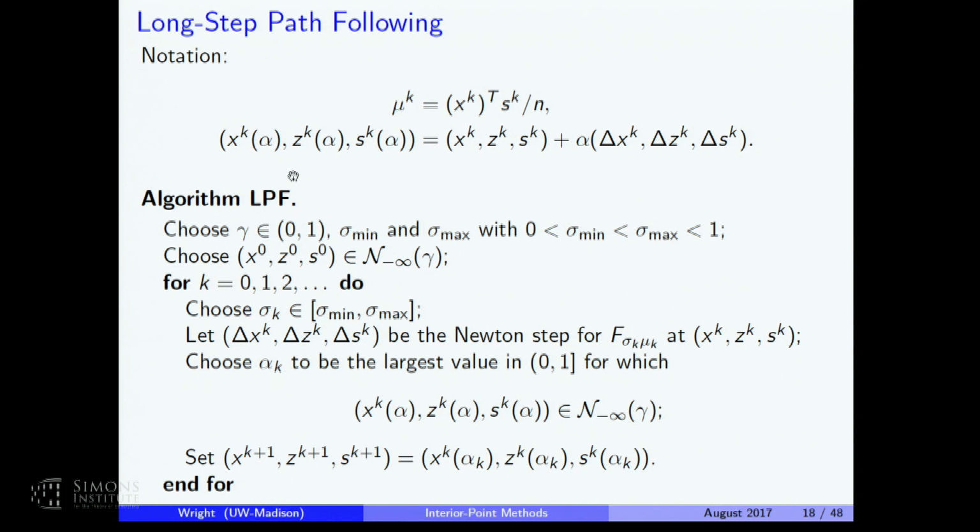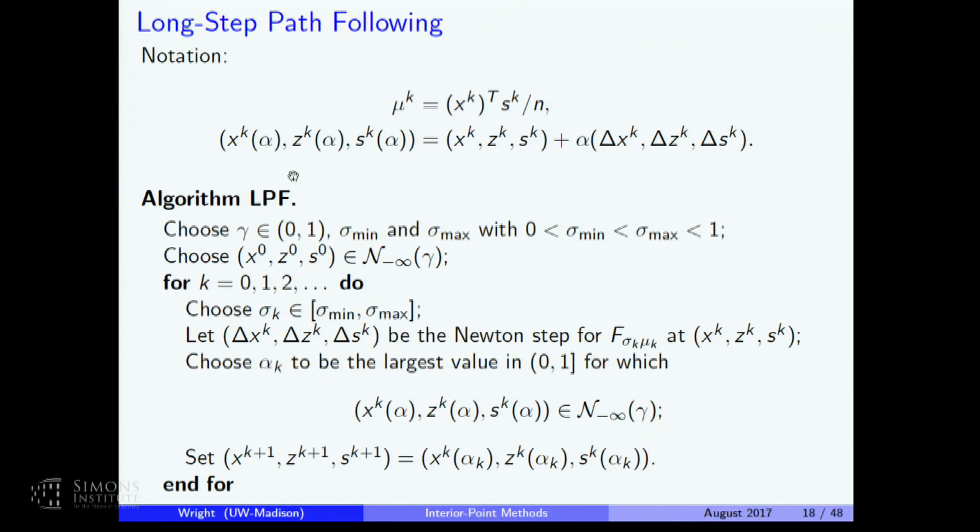Okay, then at each iteration you do the following. You pick a sigma k, which is somewhere in that range, and the sigma k defines the target value of tau. So you define your target to be sigma k times mu k, where mu k is the current value of the average duality gap. Because sigma k is less than 1, you're aiming for a point that's a little bit further along the central path than where you are right now. The point on the central path that corresponds to this iterate, you can think of as being the mu k point. And we're trying to move from the mu k point to the sigma k mu k point. So we're aiming to make some progress. Sigma k is less than 1, so it's going to be closer to 0 than where we are now. So you calculate that Newton step.